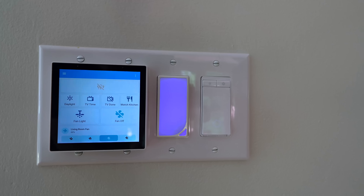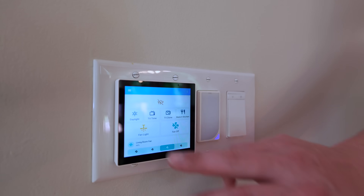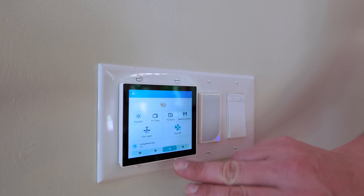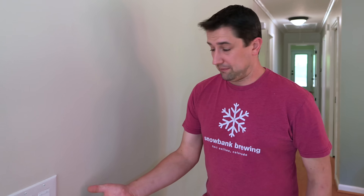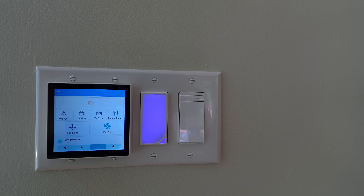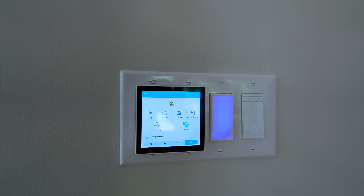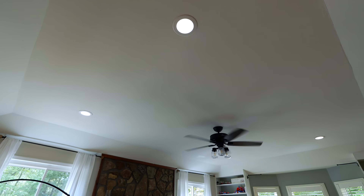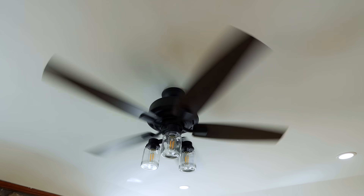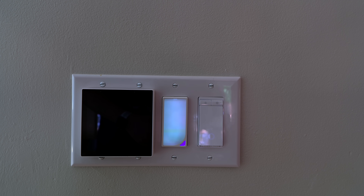In the living room, all the lights and the fan are controlled by this Sonoff display right here — the buttons are nice and big and really easy to use. It's basically an Android tablet that's been rooted and now runs the Home Assistant app, so a custom dashboard was made here with big buttons and lighting scenes. There's also fan control with a Sonoff controller in the ceiling that turns on when you walk near it and turns off when you walk away.